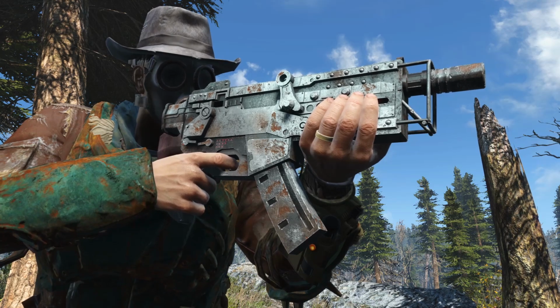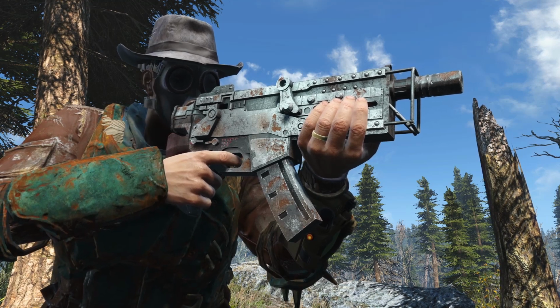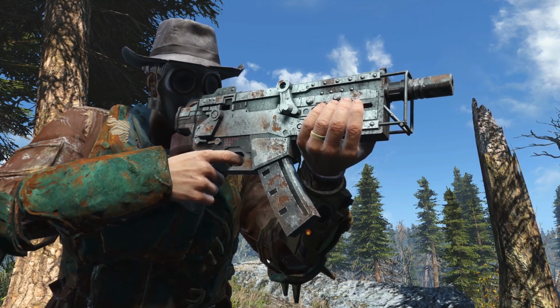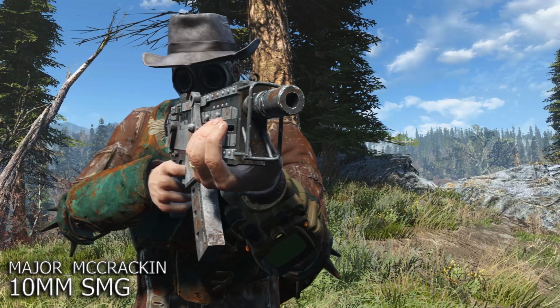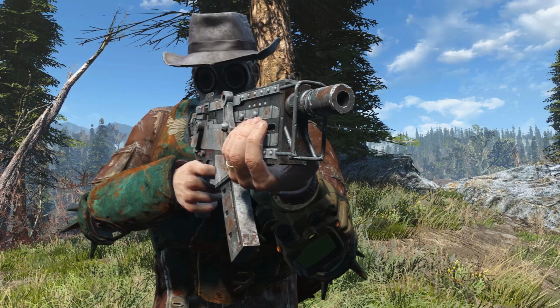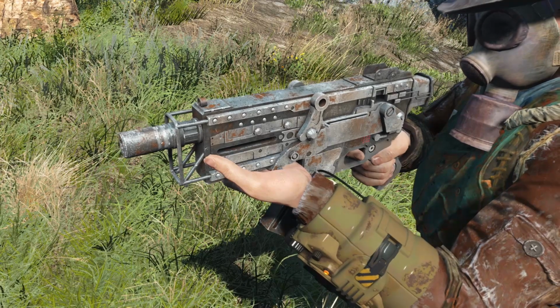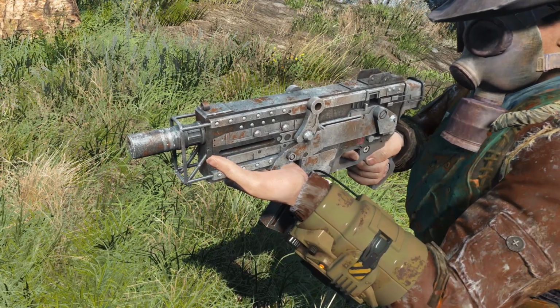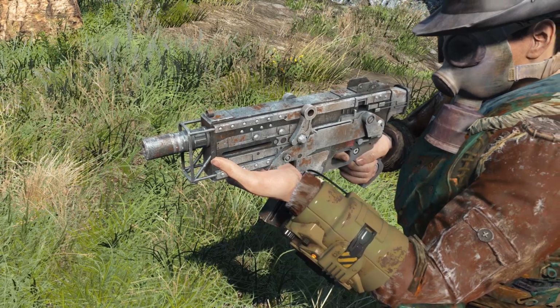Then we have the 10mm SMG. I featured it before in the how to turn Fallout 4 into Fallout 76 but better series, and now I'm gonna do it again. Introducing the 10mm SMG made by Major McCracken. You know, after I reached level 5 or something, I stopped using the 10mm pistol, because by that time I have most likely found something better. So after a while I just end up with a buttload of 10mm ammo. Well, this gun solves that problem.